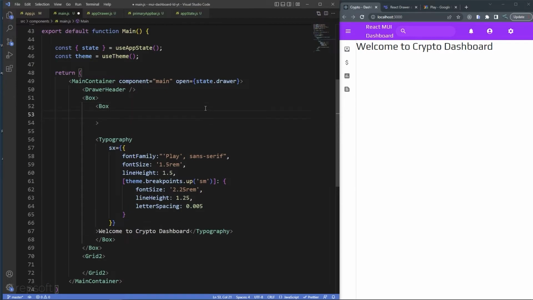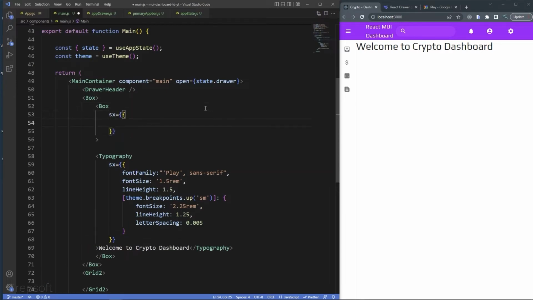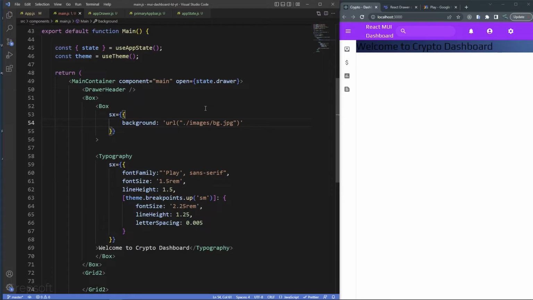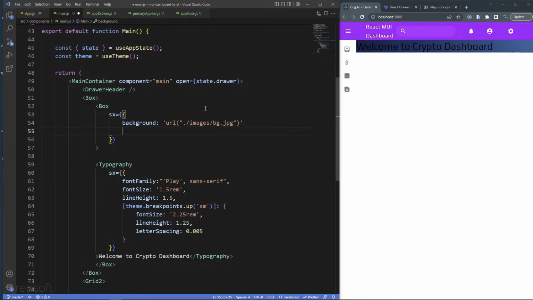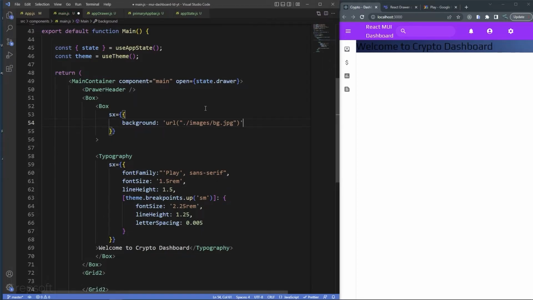So what do we do with this box? Well, we can add some SX. I'll say background. It'll be url, and it should be /images/bg.jpg, like so. And of course we need to close this. Let's see if that works. That works, but it looked weird, so we can do some box shadow trick.